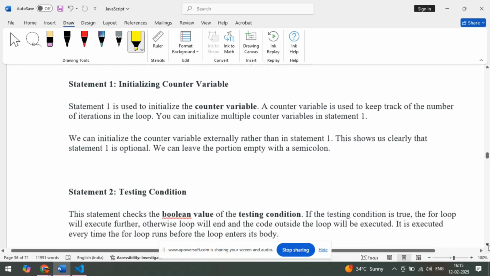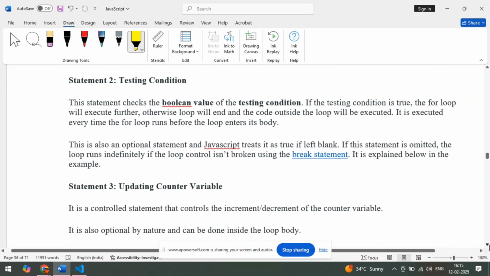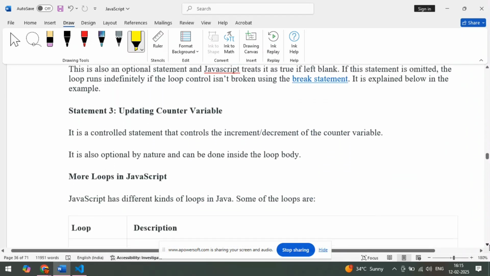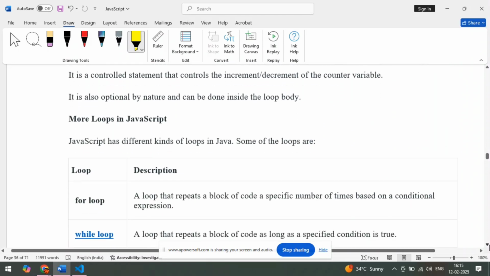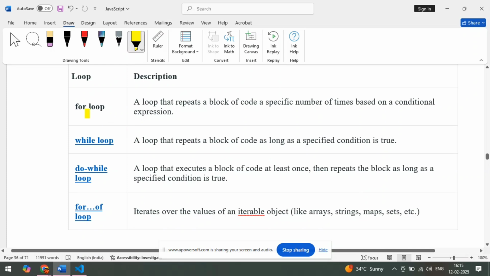Next we have initializing the counter variable, testing the condition, and updating the counter variable. Next, let's see different kinds of loops. Now let's see the while loop. A while loop repeats a block of code as long as a specified condition is true.